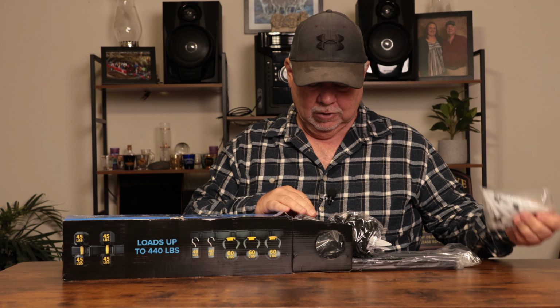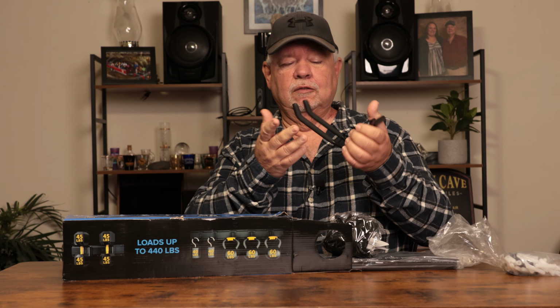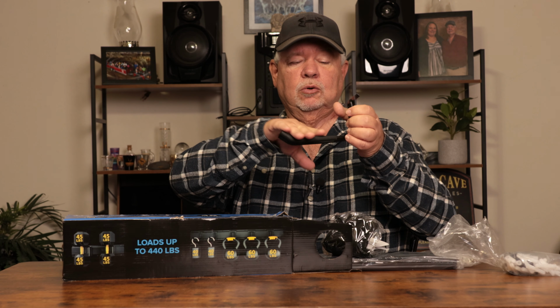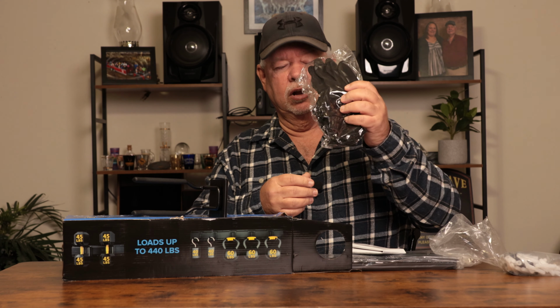Mounting hardware here has the hooks right here. There's your shovels, rakes, hose. You can lay extension cords across that. Anything you can hang on a hook, got it right here. Even comes with some gloves.